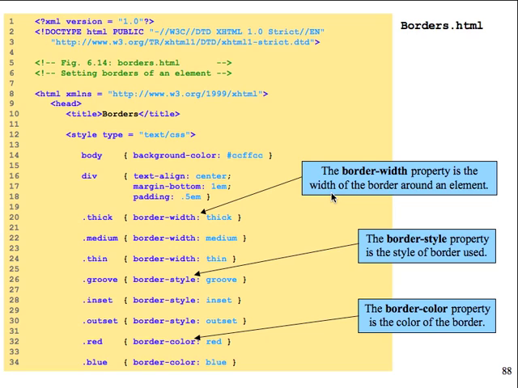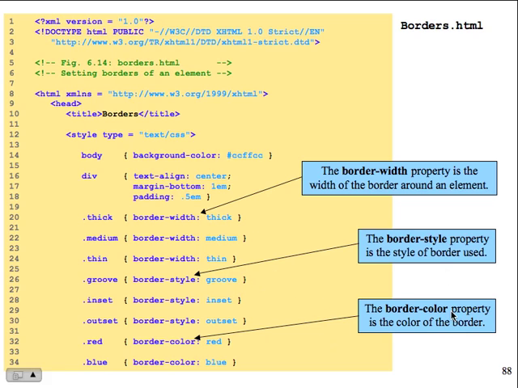And here's the text for it, setting all three. So the border width property is the width of the border around the element, and so we'll set border width. And then we are using predefined parameters that are in here, thick, medium, thin, which you could probably change the dimensions of if you wanted to, customize it. And then the border style is the style that's going to be used. Here we have a groove, we're going to do solid, clear, colored one, or some sort.